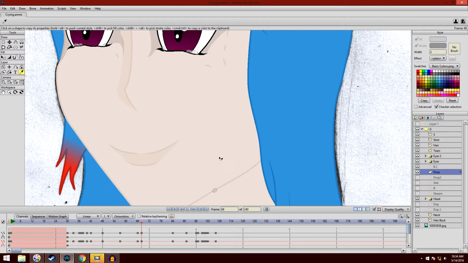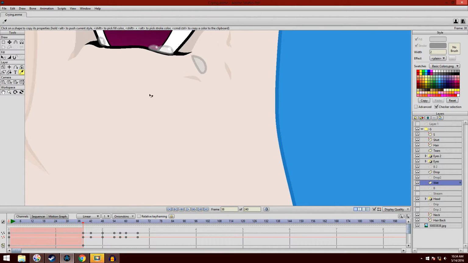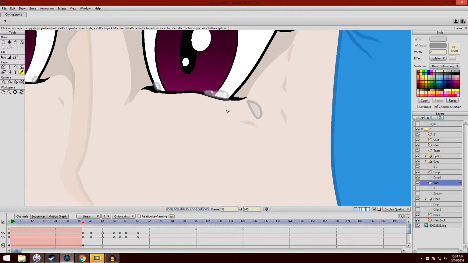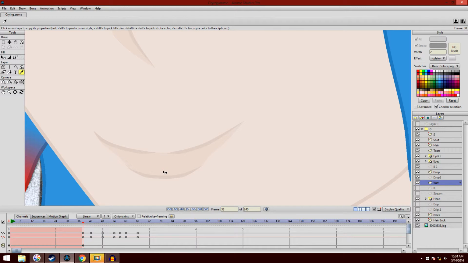But actually, again, this is the advanced tutorial, so let's go back. And let's make the face look like it's a little wet as the tear streams down the face. And that's where wet comes into play, right here. So wet is invisible the entirety of the time. But then as the tear begins to stream down the face, it is this color that we have here for the lips, right?